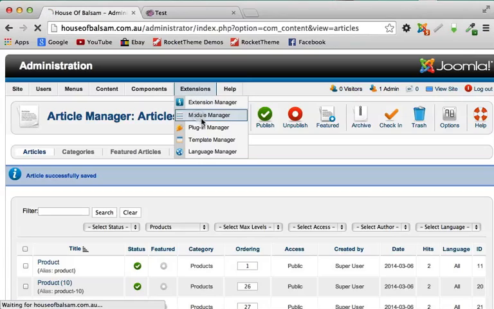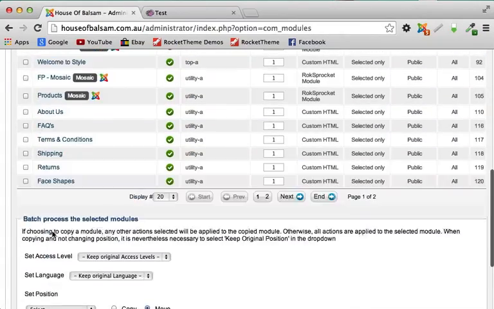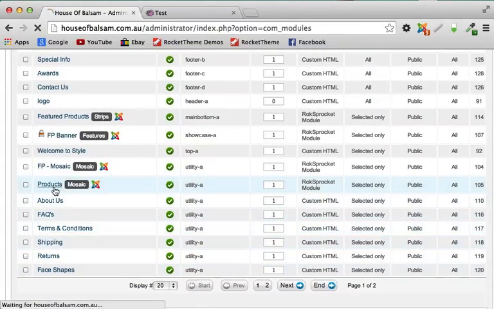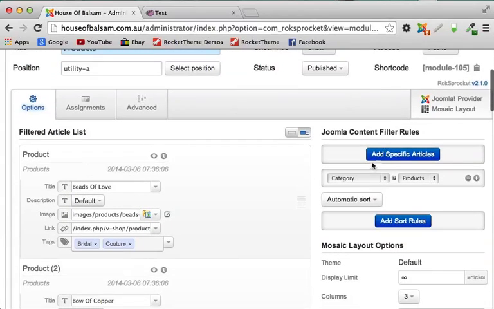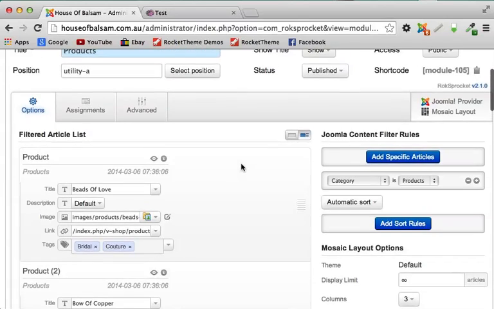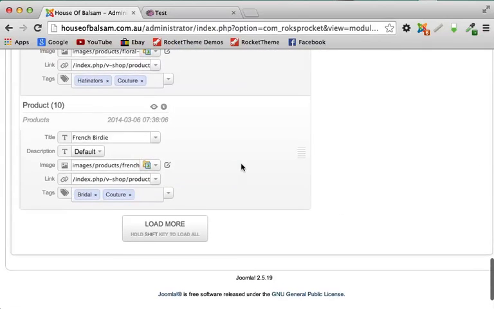Over to our Extension Module Manager. Now we can go into the Products Mosaic. And you can see that this thing is designed to show articles of the category products under here. So we've got to find the one that we just added, and it'll be at the bottom.